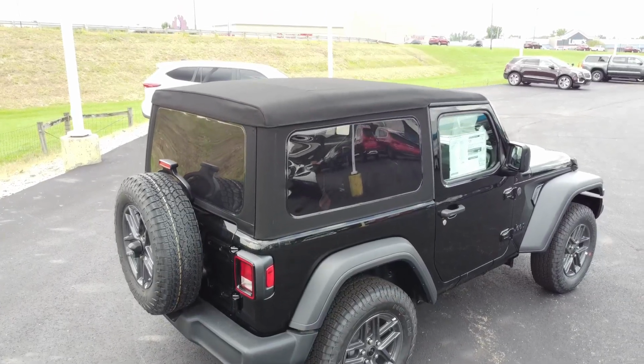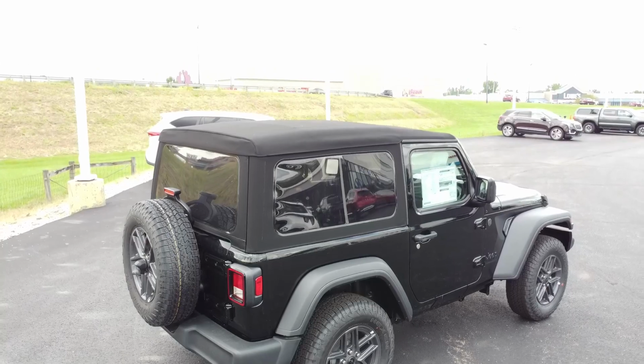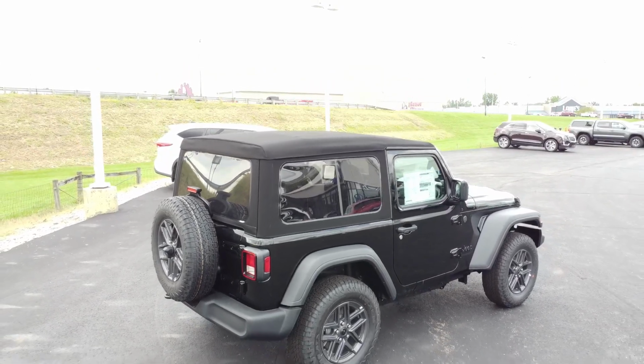If you were to buy a Wrangler Sport S, just as is, no other options, you're starting at about $35,000. So with adding a few things, which I'll talk about a couple key packages that I think are worthwhile, such as the convenience package, because then you'll get things like the heated seats, the blind spot monitoring, those type of things. But overall, even just as its base setup, I think this is well equipped and a world different than what the previous generations of Wranglers gave you.